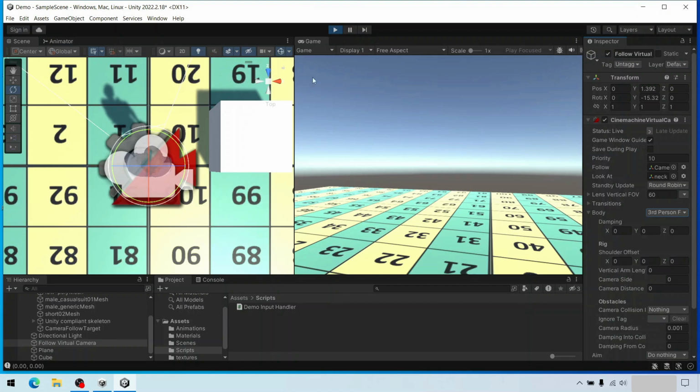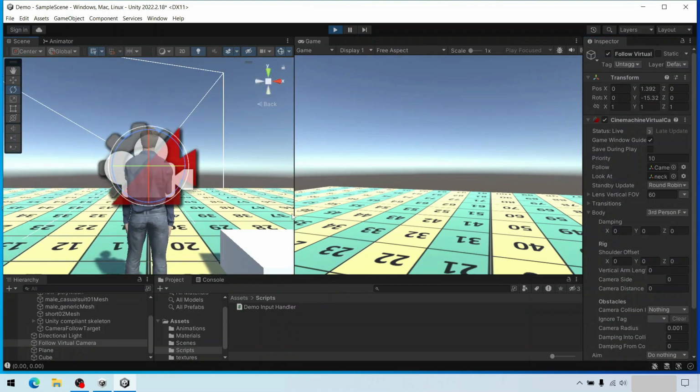And of course, we'll have to set some of the settings here, the damping and shoulder offsets. Damping in all three directions, we'll just set some value which we can tune later on. Oops, I'll have to do it while play is stopped.